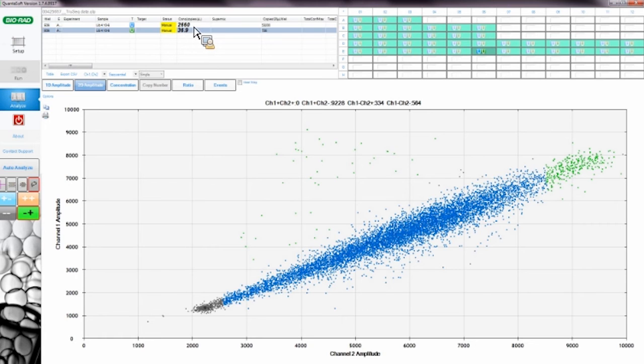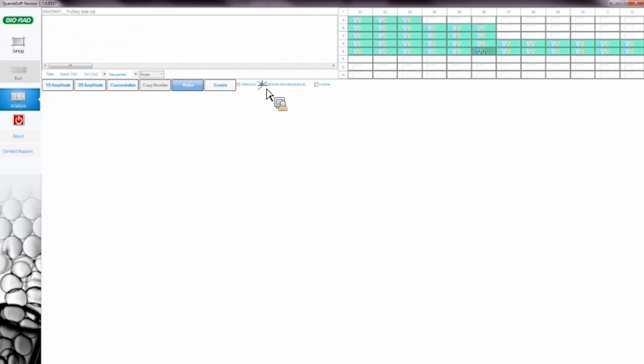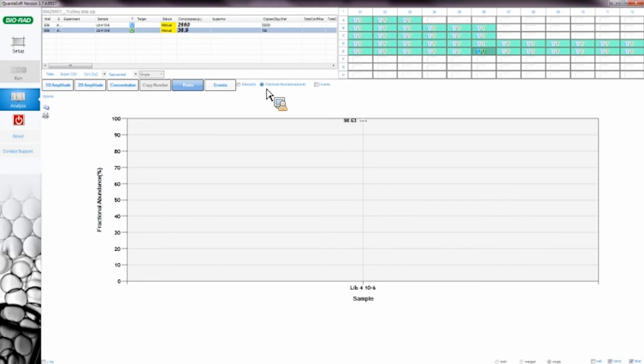Another very useful tool for this type of data in the library quantitation is moving on to the ratio tab. If we click on fractional abundance, it's going to tell us the overall percentage of our library that contains inserts. So for this library sample prep, 98.63% of it contained our droplets of interest. This is a useful tool for not only determining your library concentration, but also the quality, and will therefore allow you to appropriately load and balance your downstream sequencing runs.